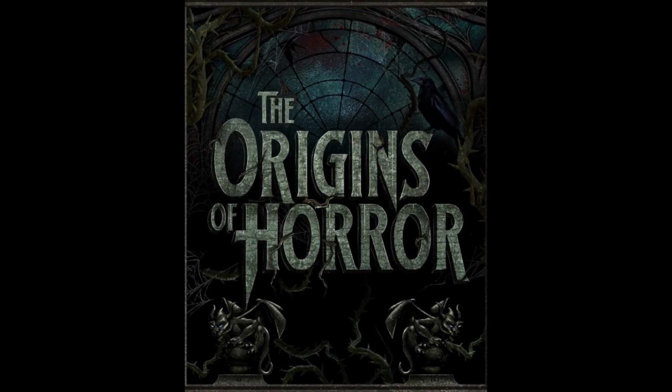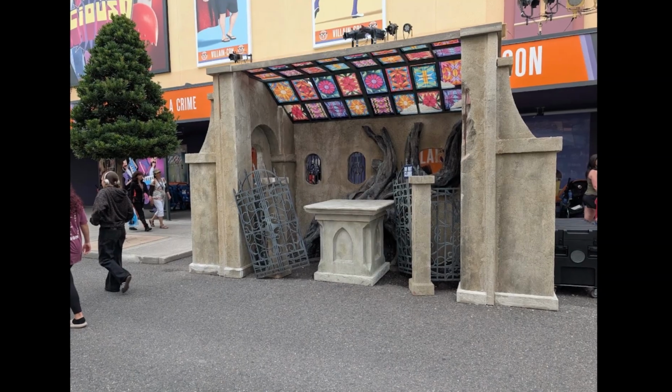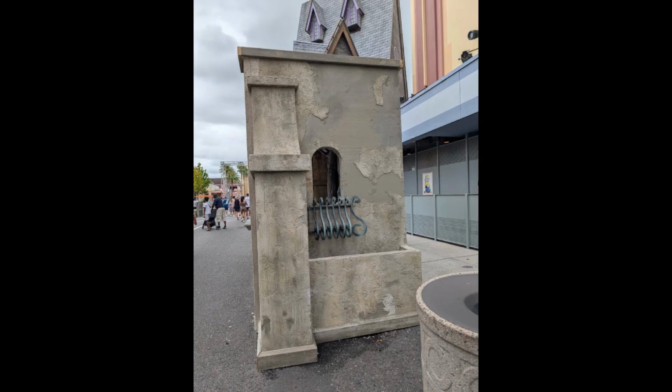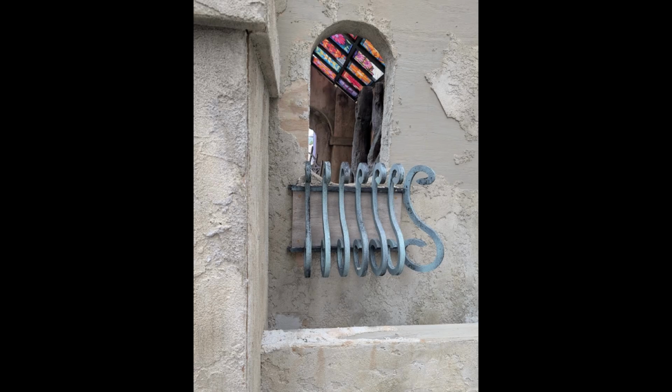Then you're heading down in front of the Minions 2 rides and stuff. They've got the different pedestals set up. And what would you call those little alcove things that they've got? Not quite mausoleums, but almost like that. Something like that, where they could have scare actors in there for the different houses and zones. So, not tons of change, but they're adding little bits and pieces to those.